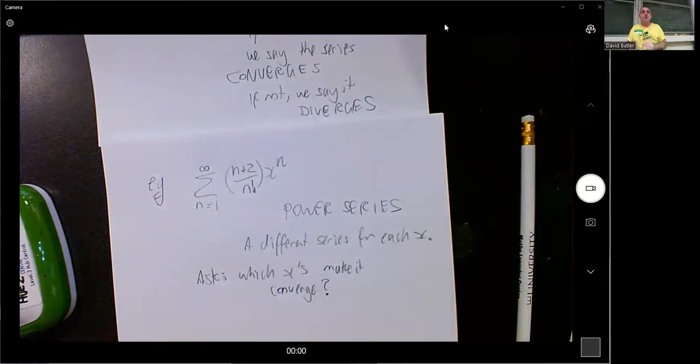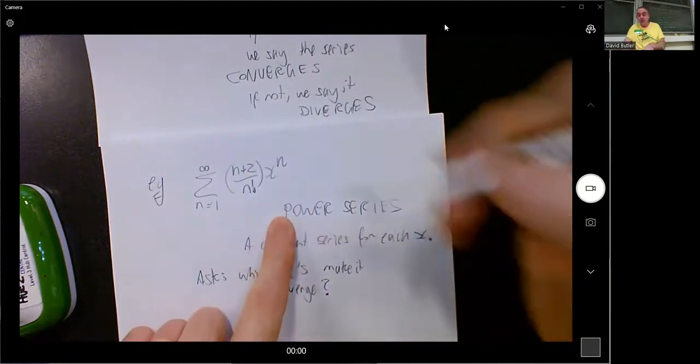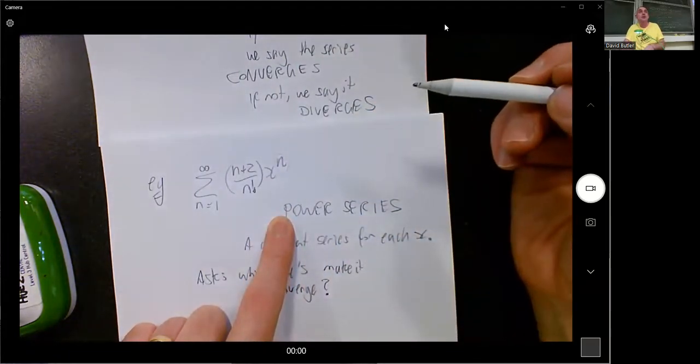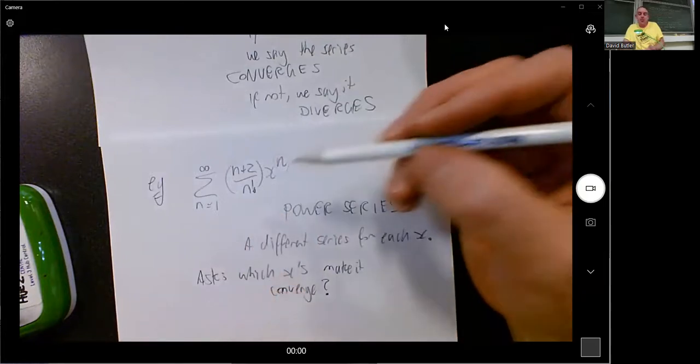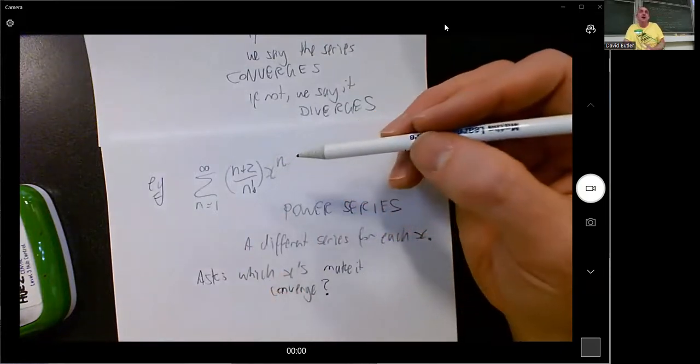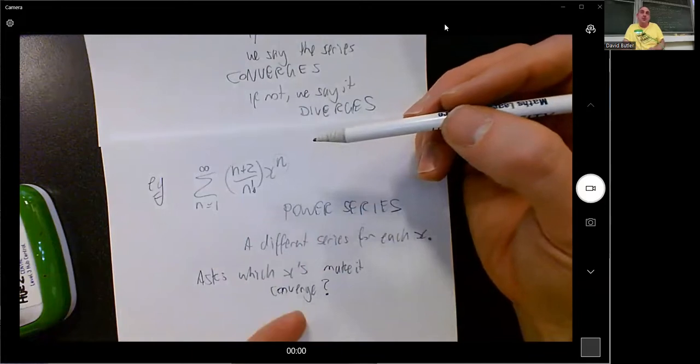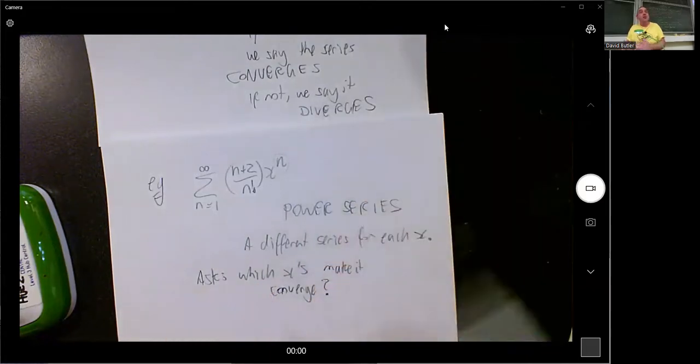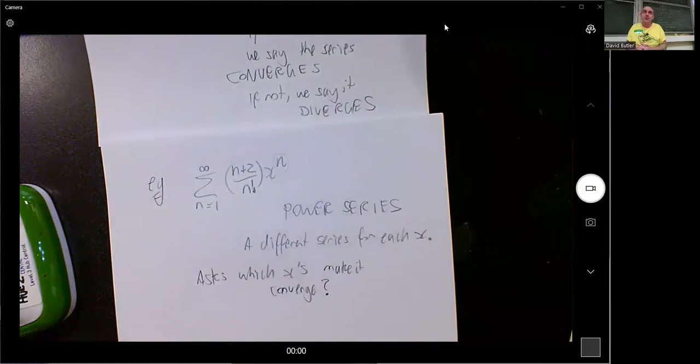So that's the difference between an ordinary series and a power series. A power series has an x in it that makes it a variable, which means it's a different series for every x. And it's called a power series because of this thing here. So you could imagine putting like 2x there instead. That wouldn't be a power series. It would still be the same idea that different x's produce different series, but power series is all we're interested in this course.